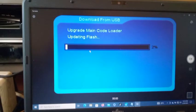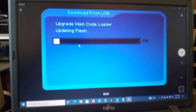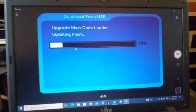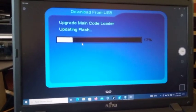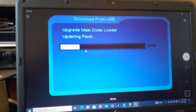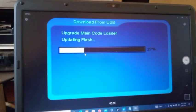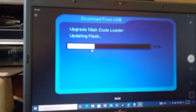Allow it to complete and patiently wait. This is how to solve a booting problem of a QBOX 5025 without using any PC — you only use a USB flash drive. Download the decoder software, rename it to rom.bin. Please, when you rename it, don't delete the file extension — just write 'rom' and leave '.bin'. Don't delete the file extension '.bin'. Then put it on an empty USB flash drive and set it in the decoder.